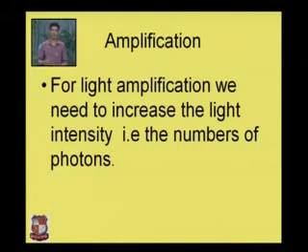So if we increase the number of photons, we can increase the light intensity, and we can say that we have amplified the light, right? So the purpose of the laser is to amplify the light intensity. So in this, we are going to increase the light intensity by increasing the number of photons. Now we have seen that in your stimulated emission, in the input you have 1 photon, and in the output you have 2 photons. So in that stimulated emission, you have amplified the number of photons. In the input you have 1 photon, and in the output you are going to have 2 photons. So that's why you have increased the number of photons.